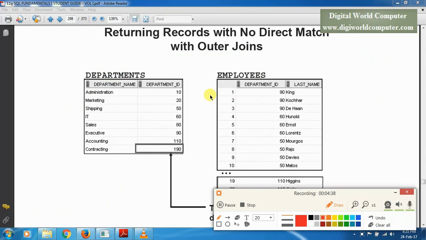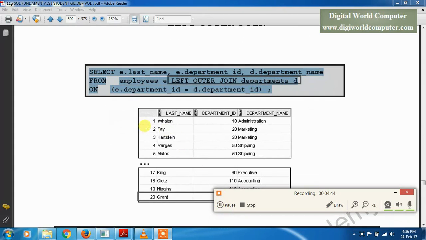Here we can understand the concept of outer join with queries. This is the query for left outer join. Select E.last_name, E.department_id, D.department_name from employees E left outer join department D on E.department_id equals D.department_id.